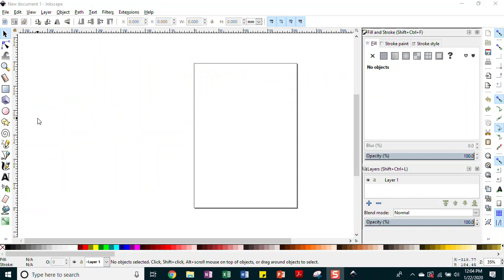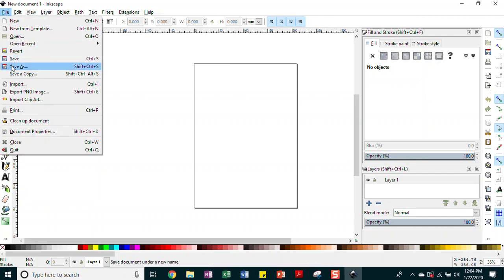Now, I know that in the text it said Inkscape doesn't use a lot of your computer's working memory or RAM, random access memory, but it really does, especially if I'm trying to make a video. So I constantly have to save. So the very first thing I want you to do whenever you open Inkscape is go File, Save As.